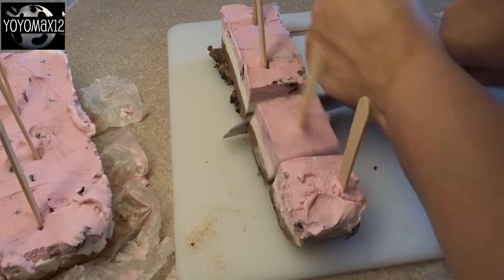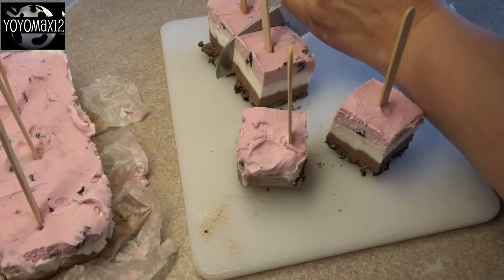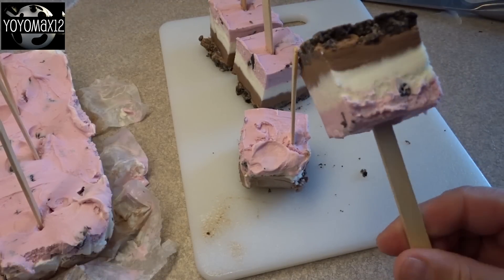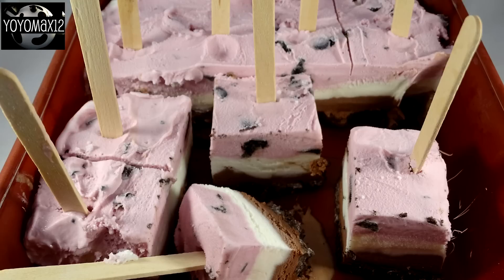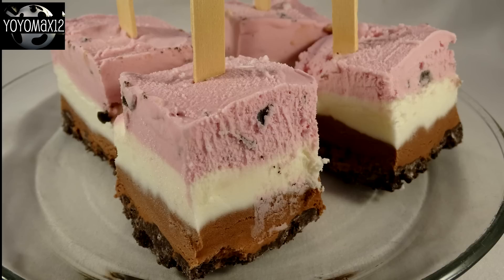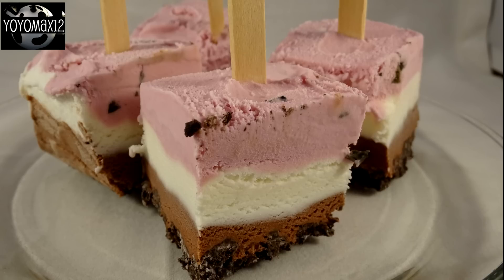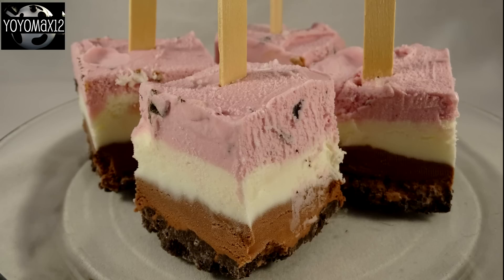And you have 16 ice cream pops ready in a jiffy! You can quickly make these ahead, and when it's dessert time, if you have a party or a crowd to feed, just slice slice slice and everyone gets an ice cream pop super fast — no fiddling with little pop containers or little plastic or paper cups. It's delicious — it's got a nice crunchy base, or top depending on how you're holding your pop, and then the ice cream layers. You can use whatever ice cream you want. If you don't eat them all, just put them back in a covered plastic container in the freezer.